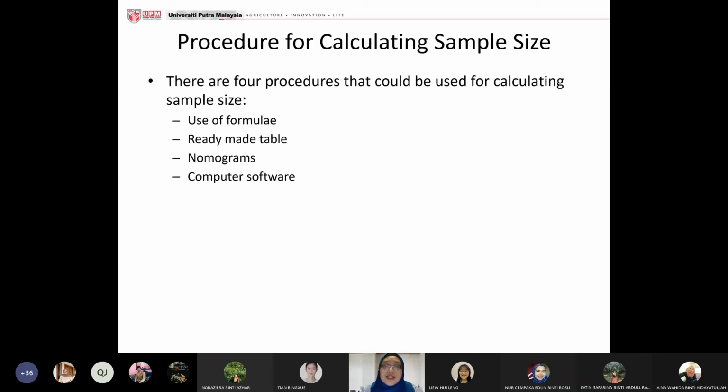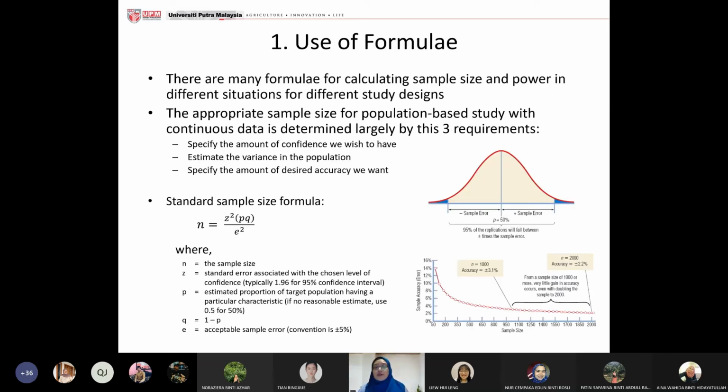If you are calculating it now, before you do your research, there are four procedures that could be used. You can use a formula, a ready-made table, nomograms, and also computer software. For formulas, there are a lot of them for calculating sample size and power, because different study designs have different types of formula.